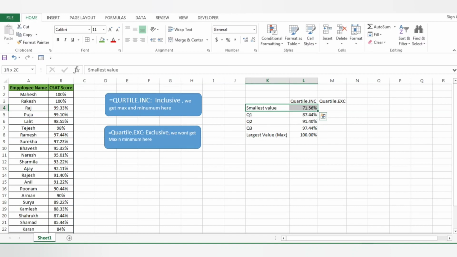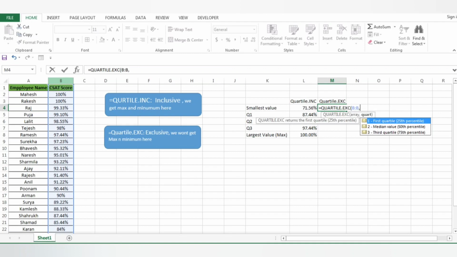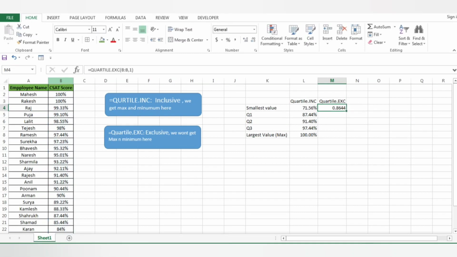So we can keep the smallest value associates in BQ, we'll keep these under MQ1, middle quartile 1, middle quartile 2, MQ2, then we will keep the rest in the TQ. So this is also we can do to calculate the things. Now we will calculate quartile.exc. It will ask us to choose the array, done. Now comma, so here first quartile, second quartile, third quartile. First quartile, the associates who are below 86.44, these associates are in BQ for me, correct.